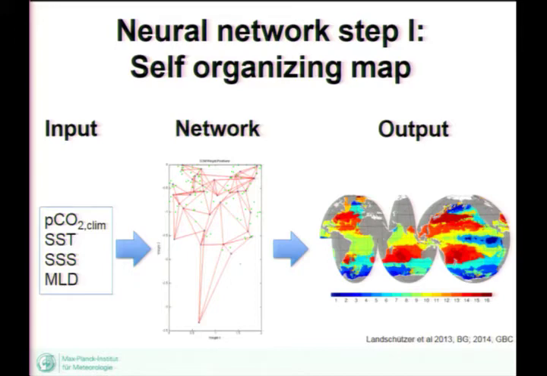And the reason for that is simple. When you think of CO2 in the ocean, you notice that when you look at the time series, for example, there are many signals you can detect. You can detect the seasonal cycle, the high frequency variability, trends, and internal variability. And the way we designed these regimes is that they move with the seasonal cycle of pCO2. So that's why we have, for example, the pCO2 climatology of Taro Takahashi as an input in this first step. Basically, the seasonal cycle is in many parts of the ocean the strongest signal.